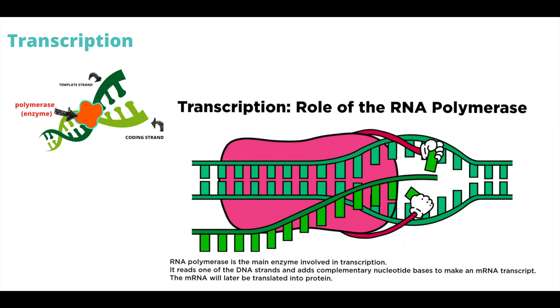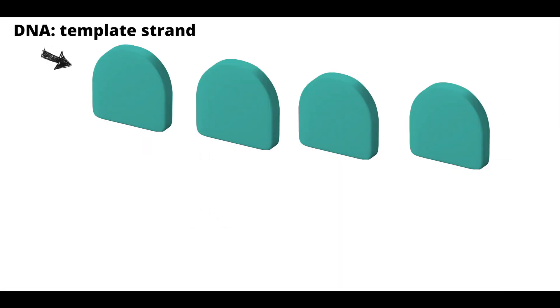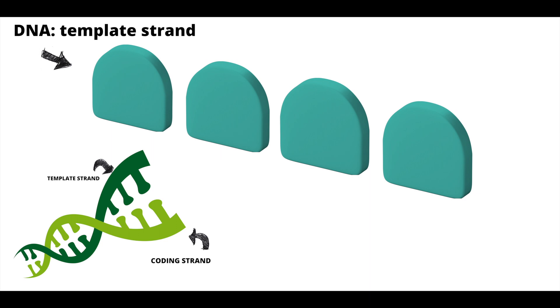The new mRNA strand is created using the template strand of DNA and the nucleotides to construct it. Let's look at how polymerase creates mRNA. This is the template strand—we only use one strand to synthesize mRNA. Here's a picture of the full DNA with two strands; we're using only the template strand.